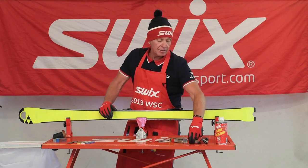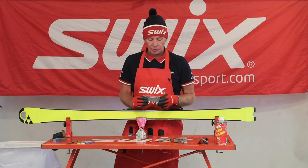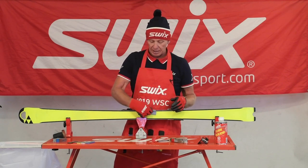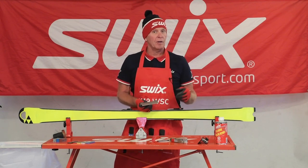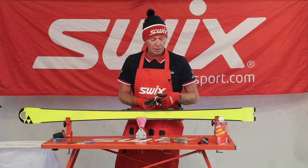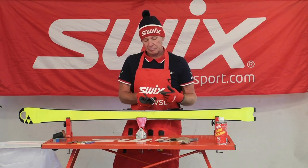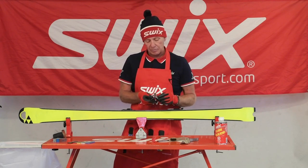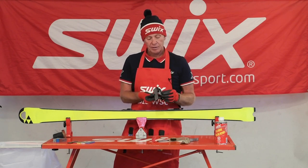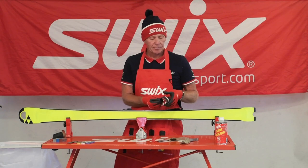Next I'm using two file guides. I'm running this ski at 87 degrees — I've talked about that in previous newsletters — so this is an 87-degree file guide. This file guide has got a nice chrome plate to it, so when you slide it up and down the base of the ski it's not going to scar the structure. It's a really nice tool. This one you need to use a clamp with. I brought another one today that comes with the clamp — you fumble with it a little bit but once you get used to it, it works really well. It reduces tool space in your wax kit. It too has a chrome plate and it's a lighter aluminum alloy.